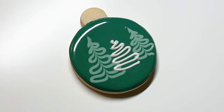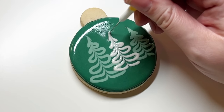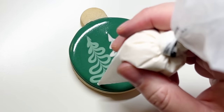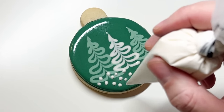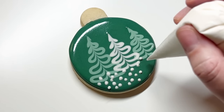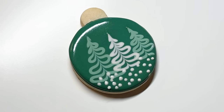Doing a little bit of layering here. I honestly didn't know how I was going to finish this. So I did that first and I was like, it's kind of like floating trees. It needs something. So then I thought to add some little dots for snow, obviously. And at this point, I look at it and I go, okay, it still needs something.